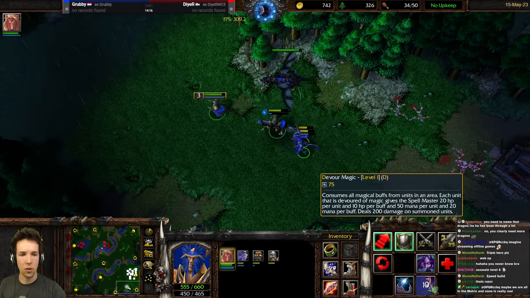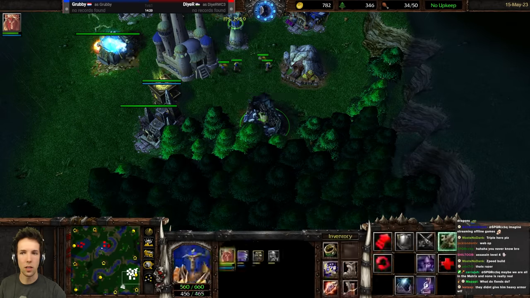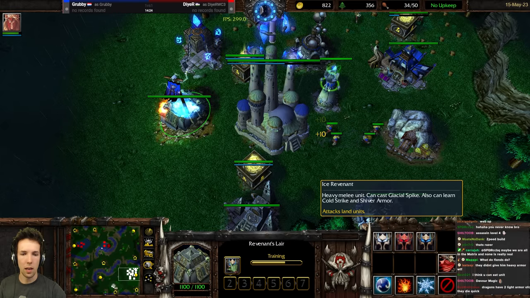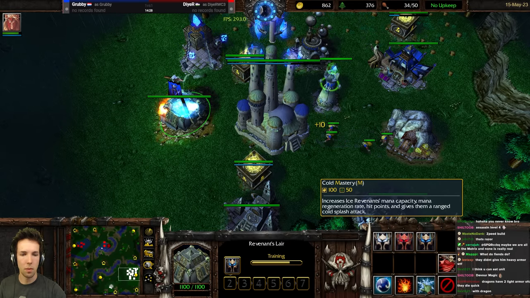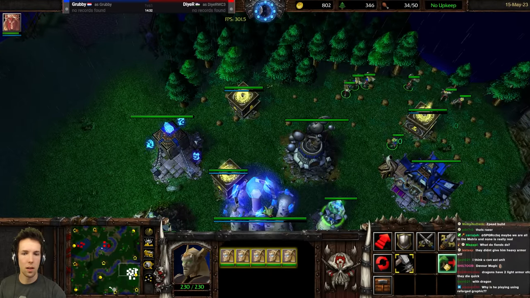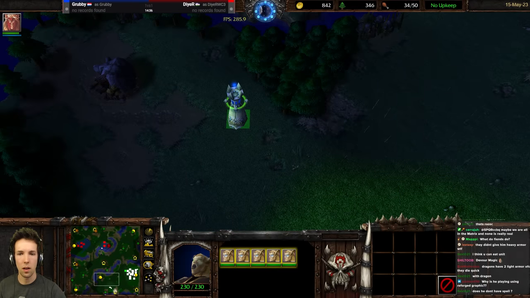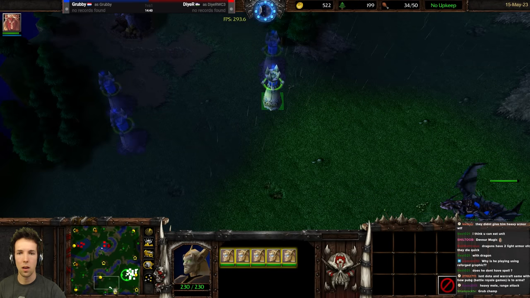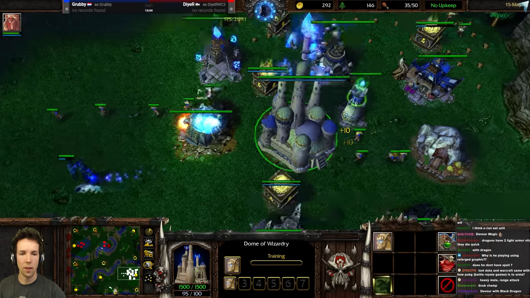So Devourer actually gives me HP and mana, just like when a Destroyer does it. What am I making? Ice Revenant. Mana capacity, mana regen, HP, and ranged cold splash attack. Sky Fury Tower. Elf would have bought something better. How did that get approved? There it is. It has 1100 health.